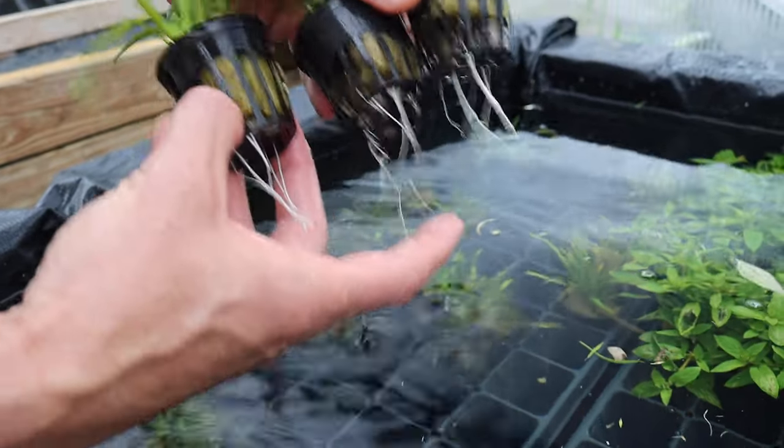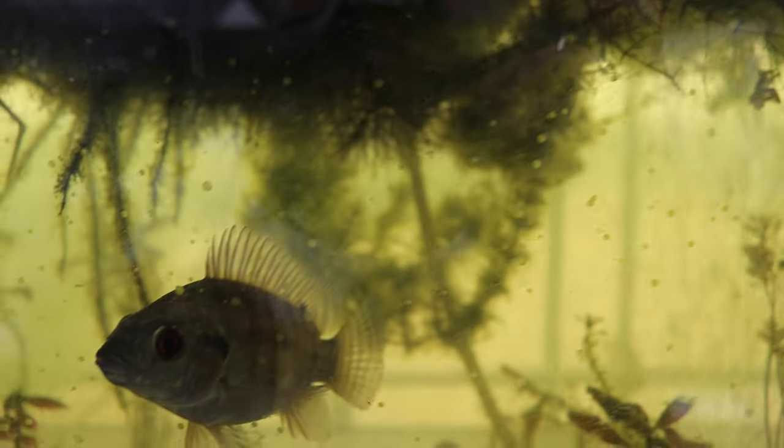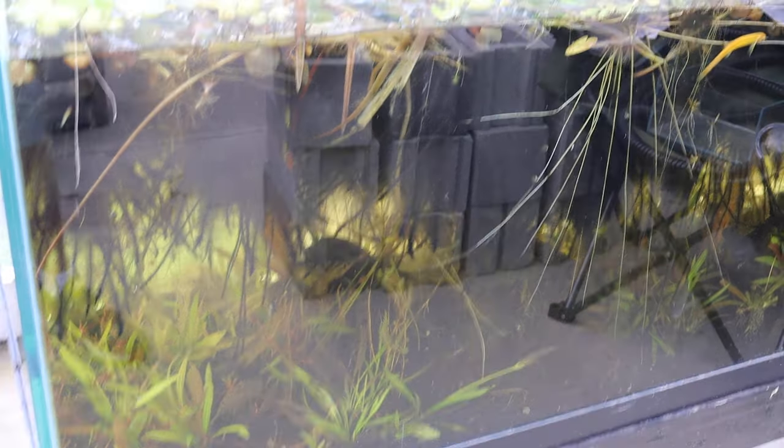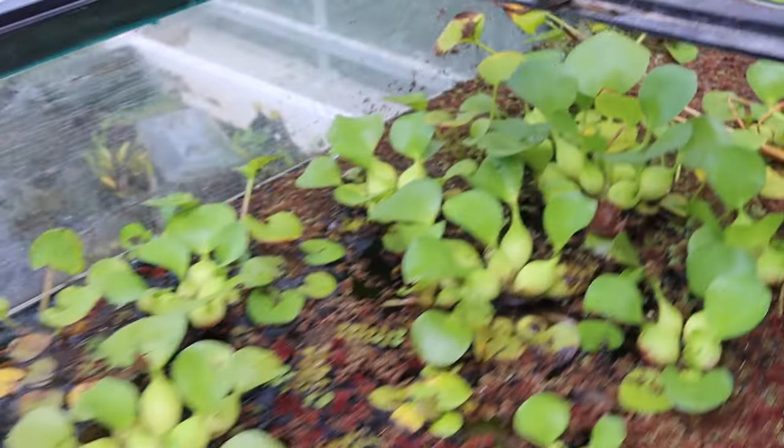I've got nothing but love for the golden dojo loach — name a better fish. But this tilapia, big daddy from Cincinnati, is just devouring any and all algae in here. The bigger he gets the more he eats, and the more algae he eats the cleaner the tank gets. The plant load on top has increased enough that the algae underneath is getting less light, and the fish down there is eating it — I consider this balanced. We could even add more plants underneath if we wanted to.